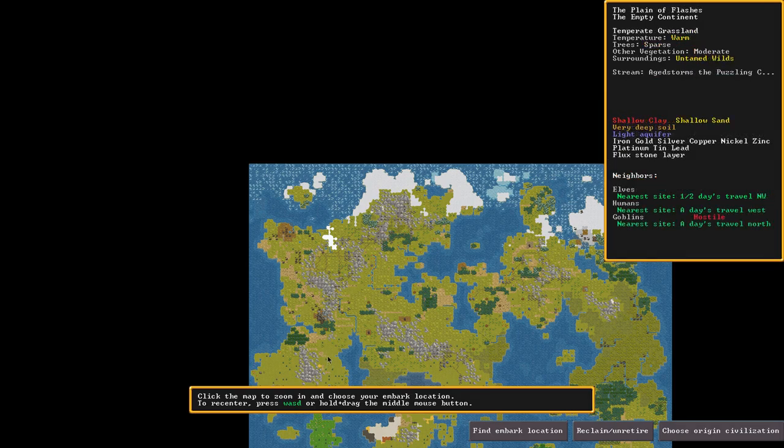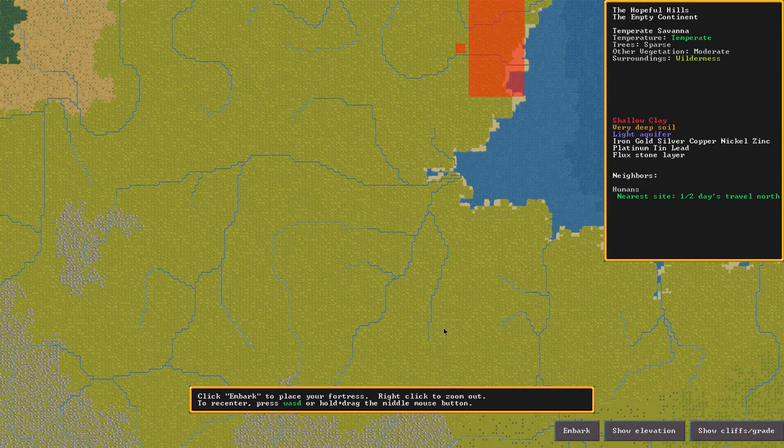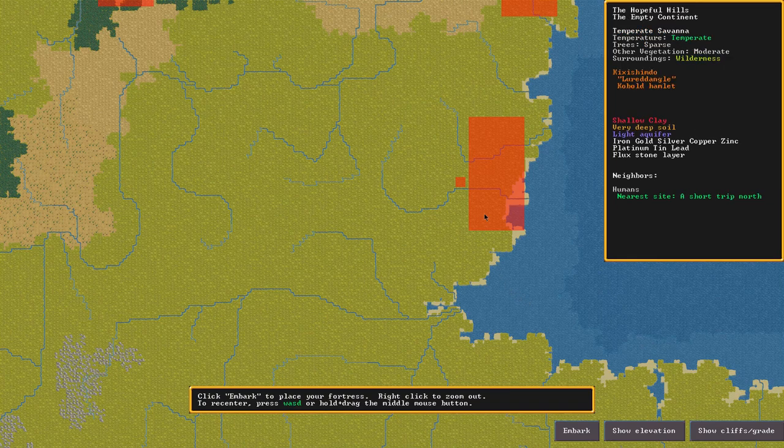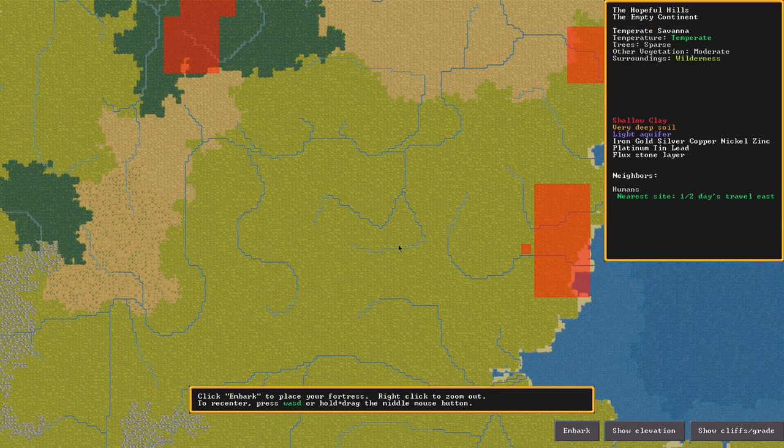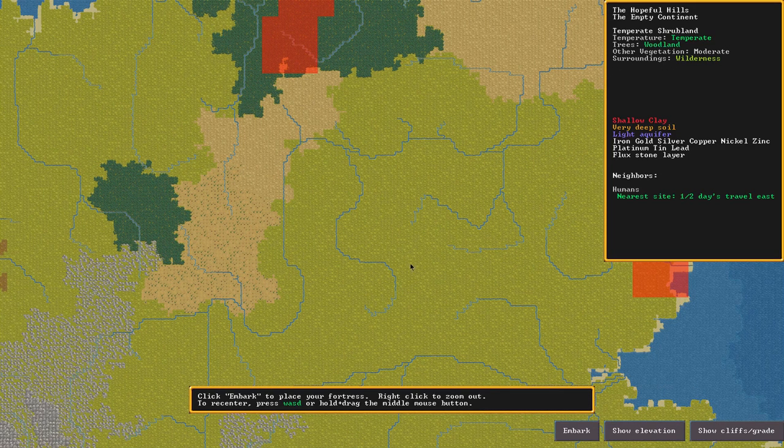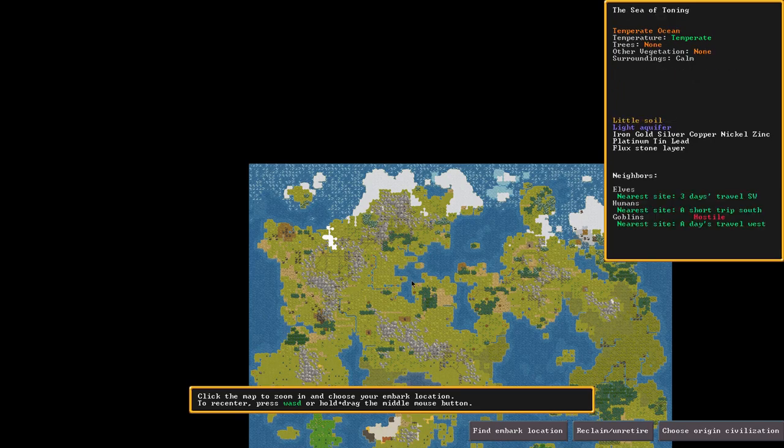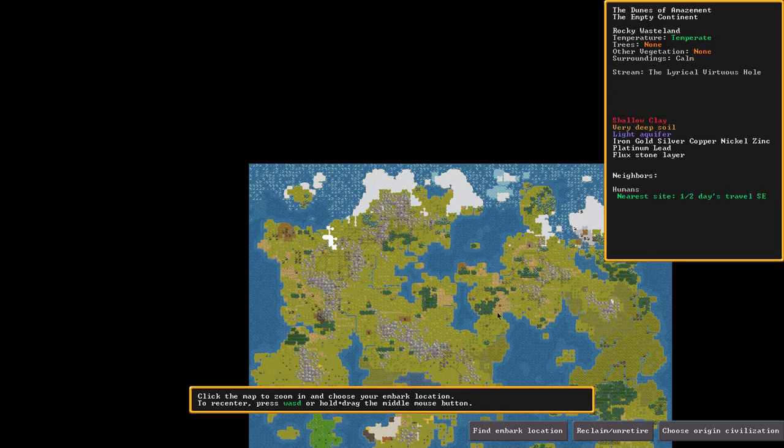Very deep soil is the new. Look, temperature warm, trees sparse. I mean, it follows a normal kind of... there we go. I wonder what it was going to say. And can it be moved around? Yeah, it can. Awesome. I'll right click to zoom out. Okay, so there's literally only two.